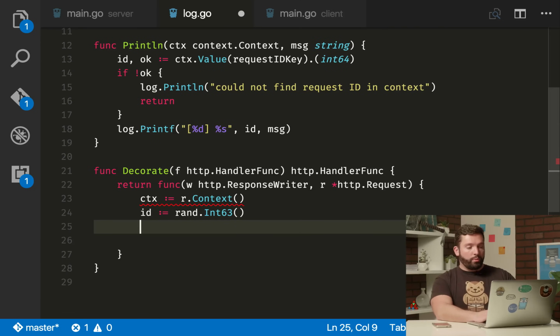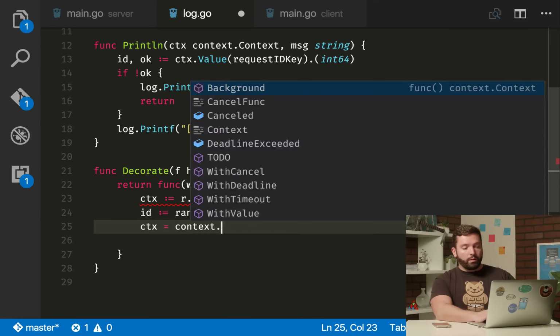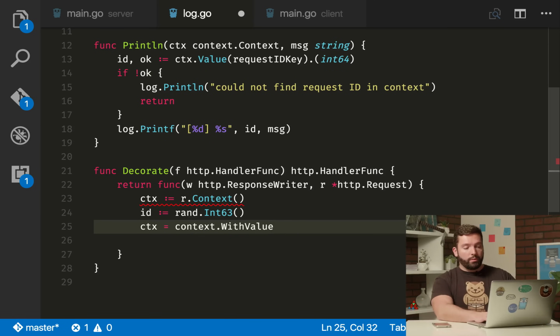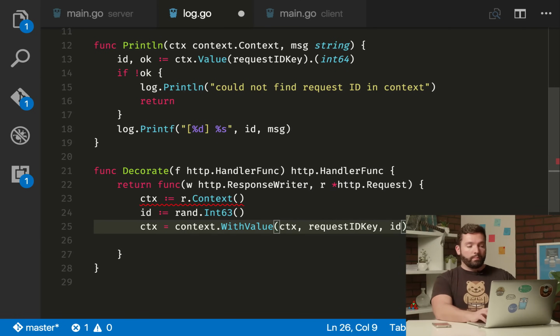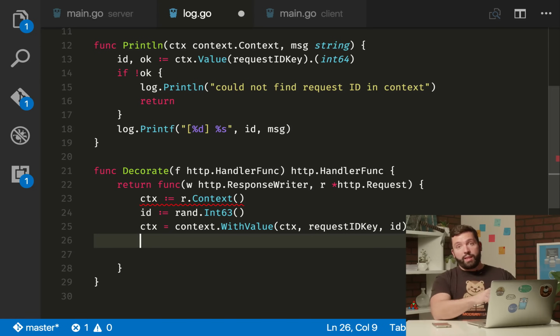And next step is going to put it in the context. So it's going to do context with value of the previous context, and then our key, and then the ID. And now we want to use that new context inside of a request to call the previous handler func.